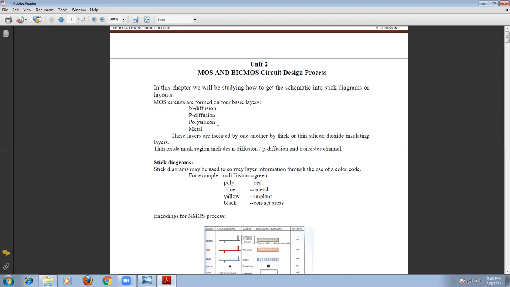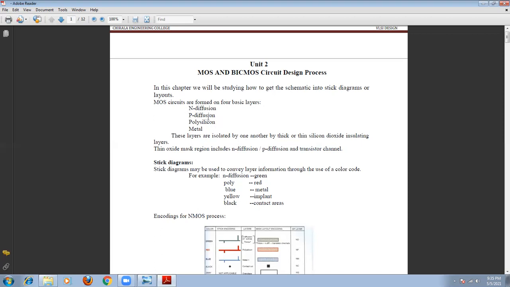Already we are seeing the structure. Okay, we can use the polysilicon between the gate terminal and the silicon dioxide layer. So there is a polysilicon. You can use it only at that area. So that's why the polysilicon is the most important material. Similarly, metallization. You can use it by using a metal. So that is the metallization. That means the 4 layers we require now. So 4 layers are required: N diffusion, P diffusion, polysilicon, and metal.